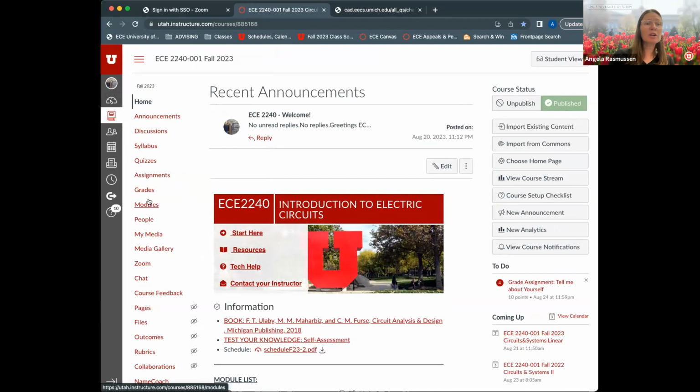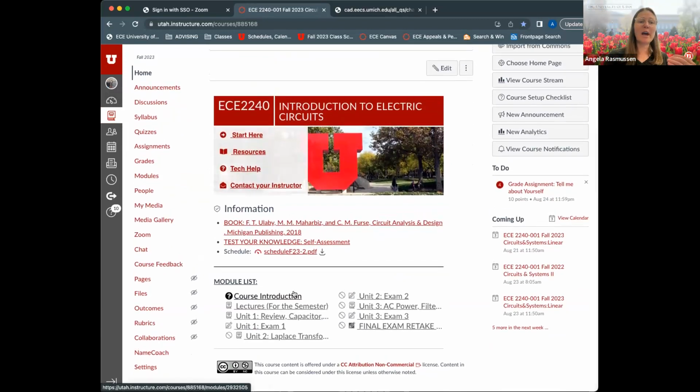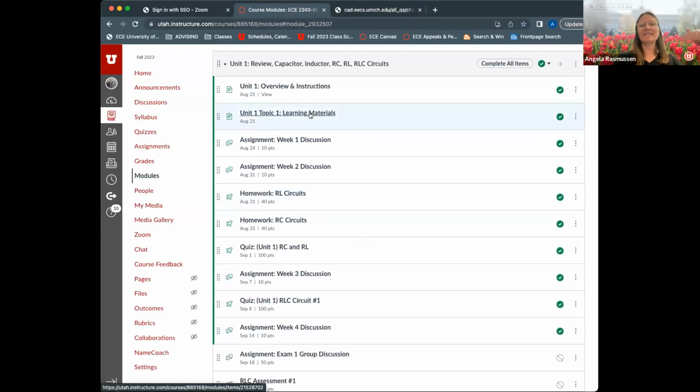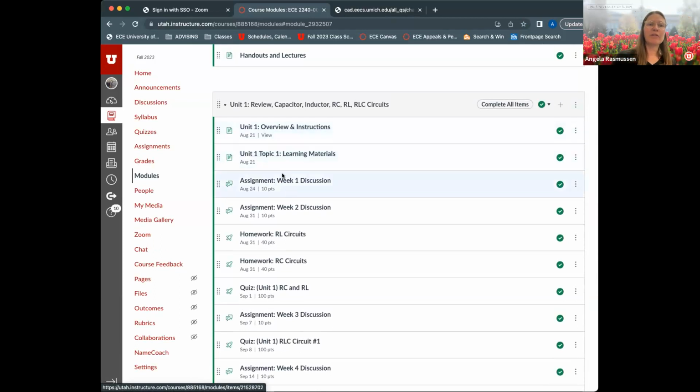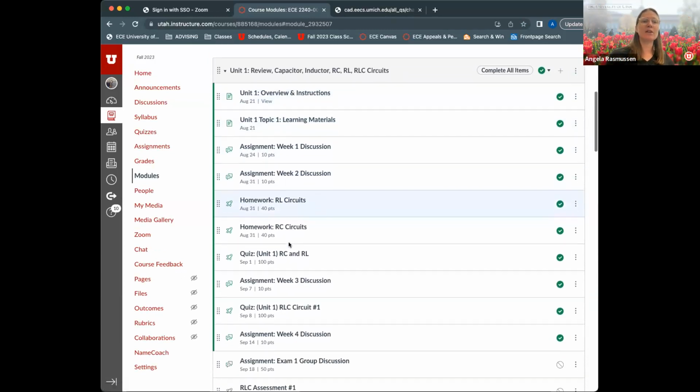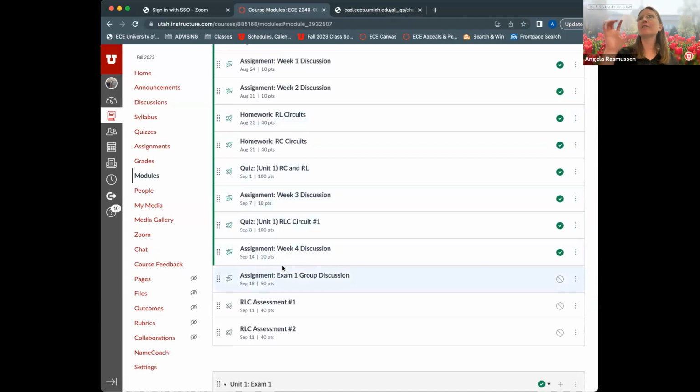Oh, okay. So here it's on the modules. Okay. Yeah. So that layout was the modules. This also has another modules list a little bit differently. So this has that course introduction, the lectures are located there, and then this will be our unit 1. And so that will pull up that same module of all of those. And then underneath there, this will also have that link. So I've organized it in units. So each module is a unit. And so unit 1 will have that overview and instructions, and then the learning materials, and then the assignments and homework and quizzes that you'll have in these sections.